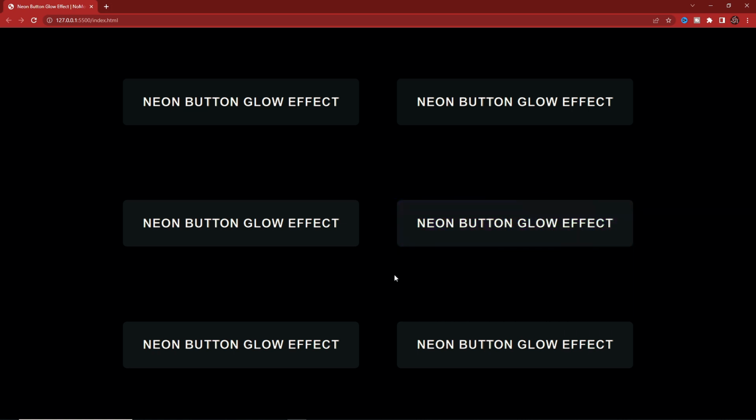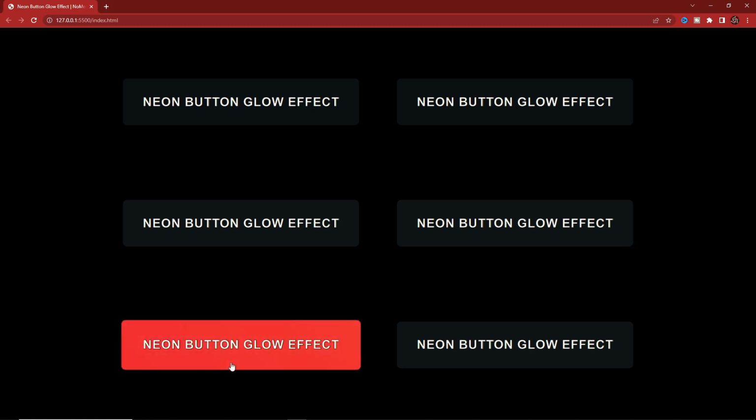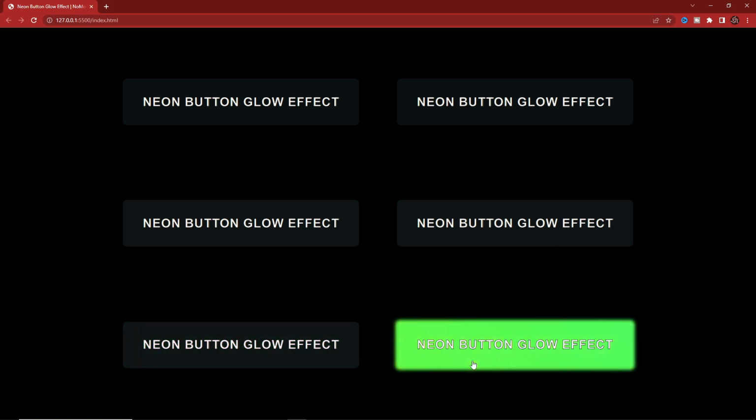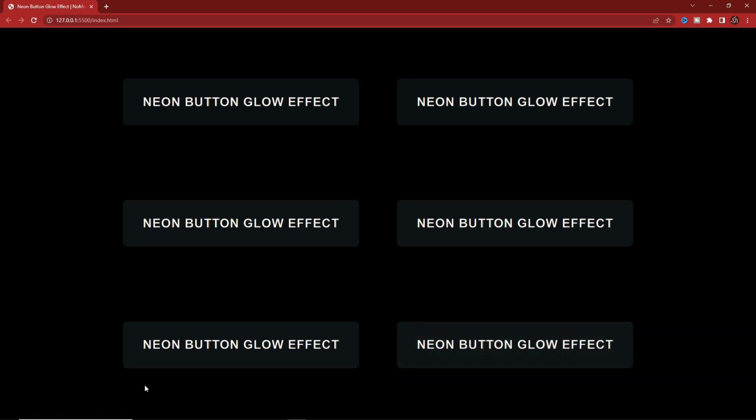Now, the fifth button is another neon button, but it has a unique feature. The background color changes one at a time, combined with a linear gradient animation. Lastly, the sixth button is quite similar to the fifth one, but it also has that cool glowing effect, completing the neon look. Each of these buttons offers a different and captivating visual effect. So without diving into the complexity, let's start the code.